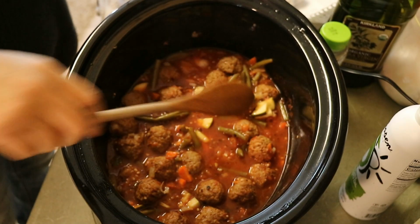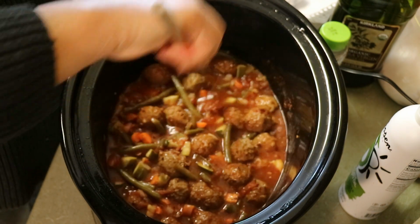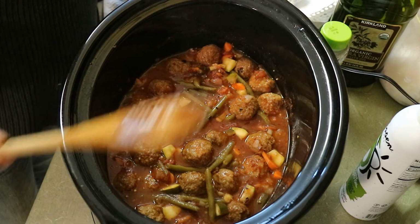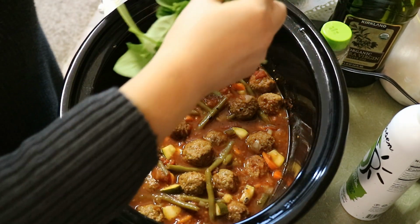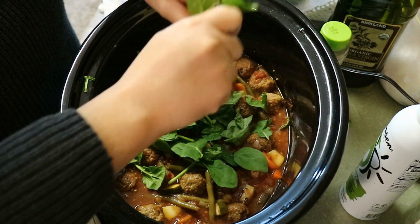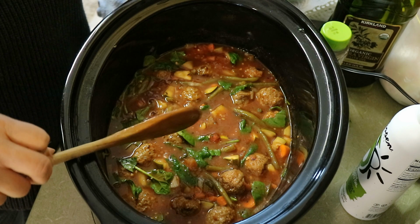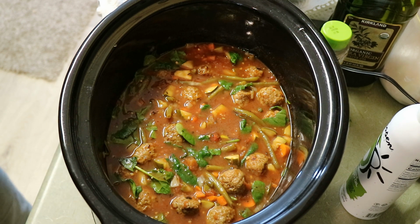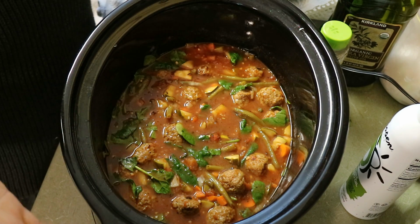So I did go ahead and just give it a stir. I think I will add a little bit of spinach in here and then a little bit more water. It smells really good. Veggies in there, but I still have a ton of spinach, so why not put some in there? I'm gonna just rip it a little with my hands, even though it'll shrink down. That looks really good. We could have bought bread to go with it, but I think we're just gonna enjoy soup like this tonight. I'm gonna let it keep going on low until it's time to eat.